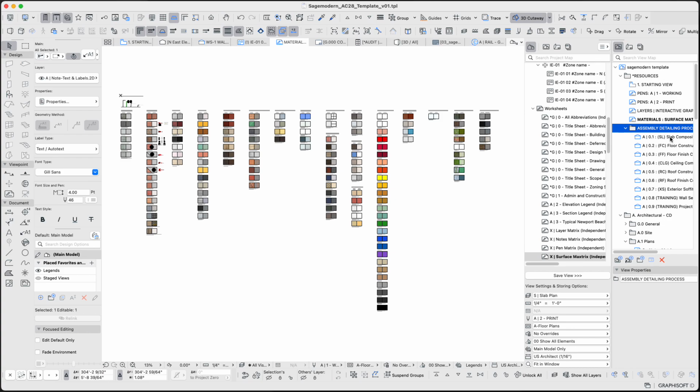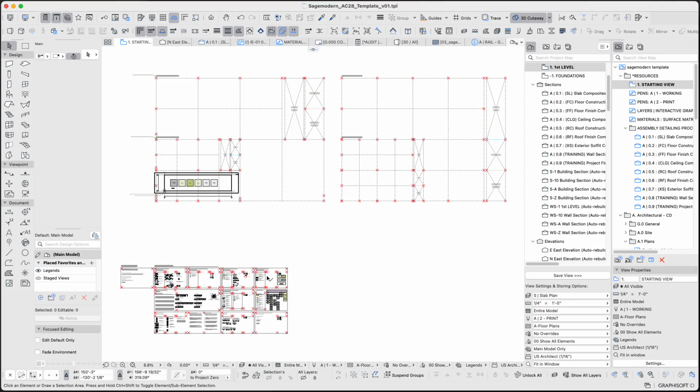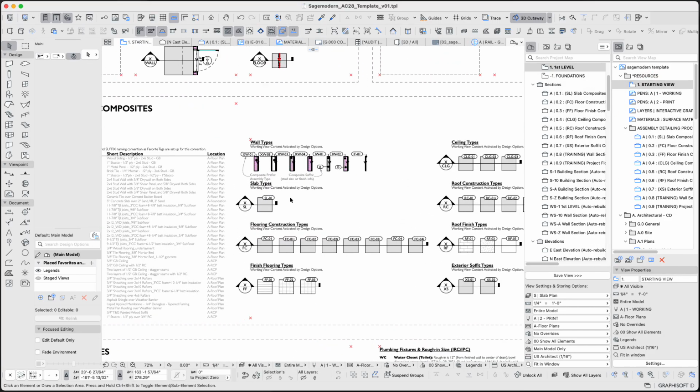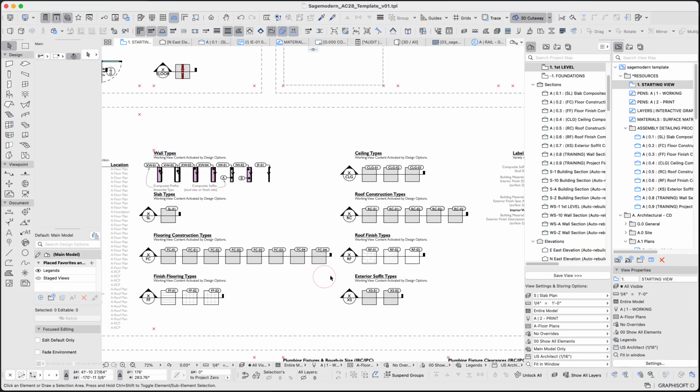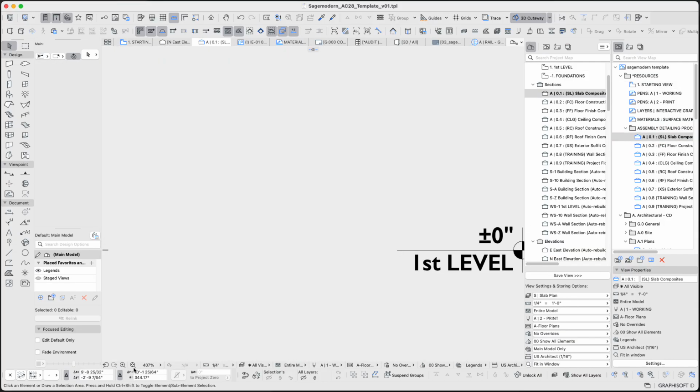and then there's also this folder for the detailing process, and I'll briefly go through that, but I'll go more through the process further on. So this is where, if you go to the starting view, these sections through the various composites, that's where I have views set for these.